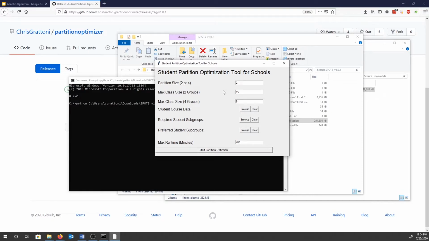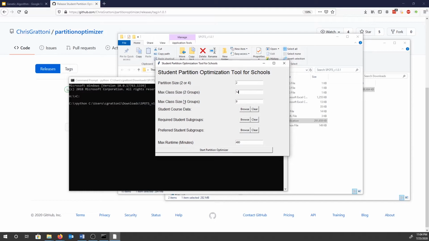And let's say that you've brought a tape measure into your typical classroom and you've realized that to maintain physical distancing, you can't have more than, say, 14 students in the room. Then you would want to change that number to 14. So the idea would be that you're trying to keep groups of about 14 in your A group and about 14 in your B group. And the program will try to work towards this as best it can.